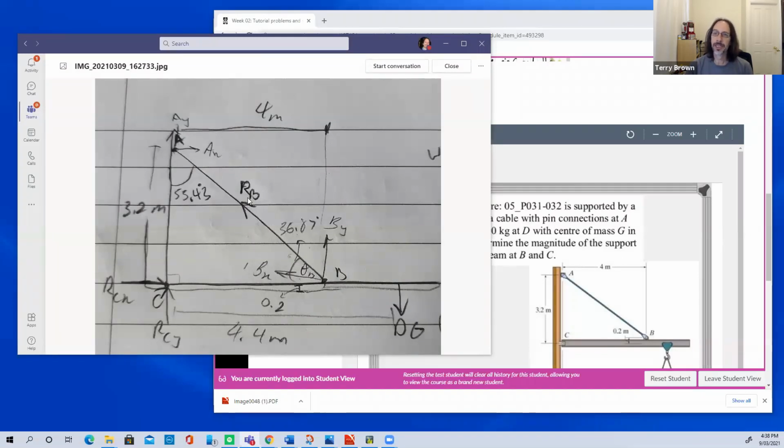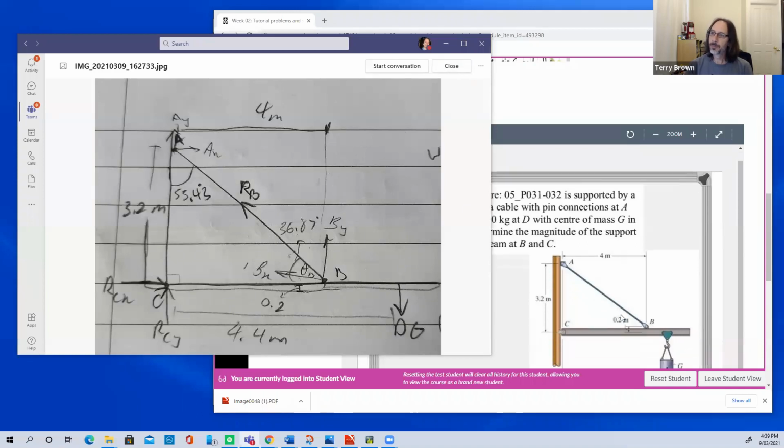So we've got an unknown here called RB, we've got an unknown here BX, we've got an unknown here BY, we've got an unknown here AY, we've got an unknown here AX. So all of a sudden, if we look at our free body diagram, we've got 1, 2, 3, 4, 5, 6, 7 unknowns. Admittedly, you might know in your head what's going on, but it becomes a bit of a confusing solution. All right, so that's good that you're recognizing this RB as a two-force member, and everything else is looking okay.